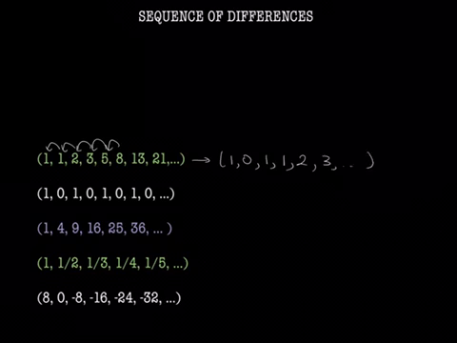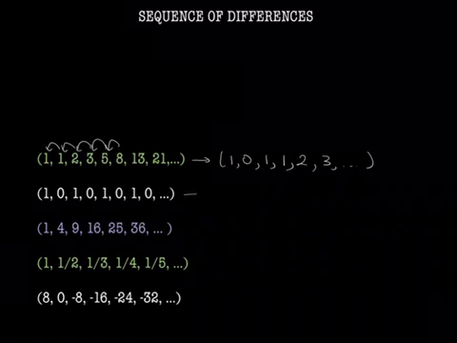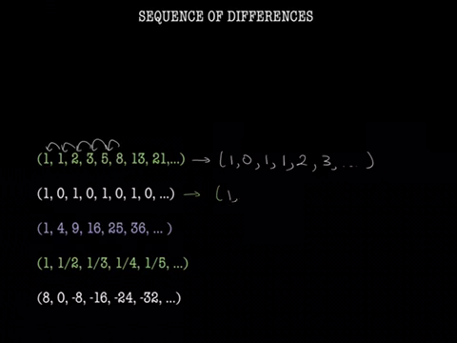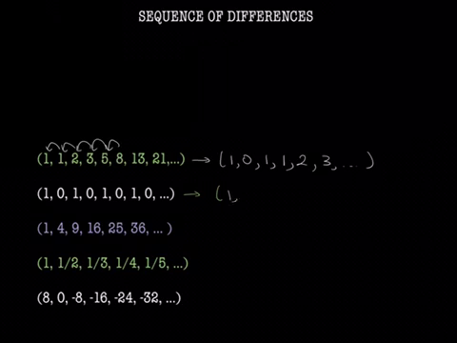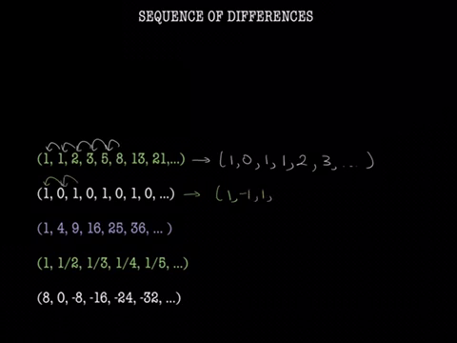Interestingly enough, notice that the sequence of differences of the Fibonacci sequence is actually the Fibonacci sequence again with a 1 and a 0 at the start. Let's do another example with the sequence of alternating 1s and 0s. So its sequence of differences, the first term is just the first term. The second term is going to be the second term minus the first term, which is a minus 1. And then the third term minus the second term, so 1 minus 0 is 1. Then 0 minus 1 is a minus 1. And I think we get the idea here.